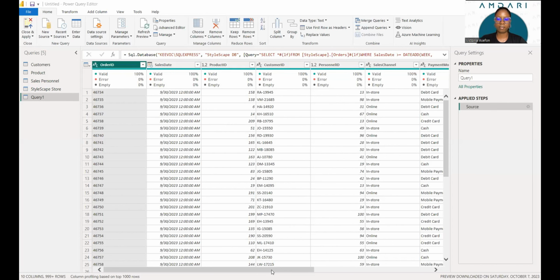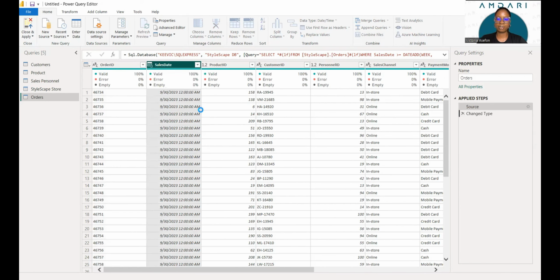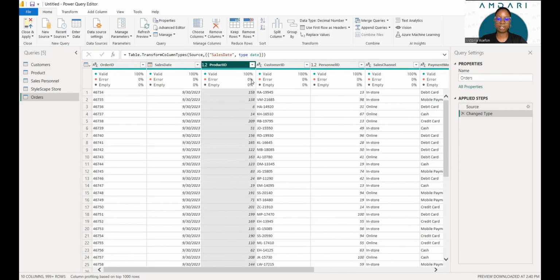A few things I'm going to check in this data as well, just like we did for the previous data. The first thing I'm going to do is to rename this. I'm going to be calling this orders, and then I'll check the other columns in the data set if they are all in the appropriate format I want them to be. So I'm going to convert this to just dates. I don't need a date time format. Then for the product ID, we're going to change this to text as well.